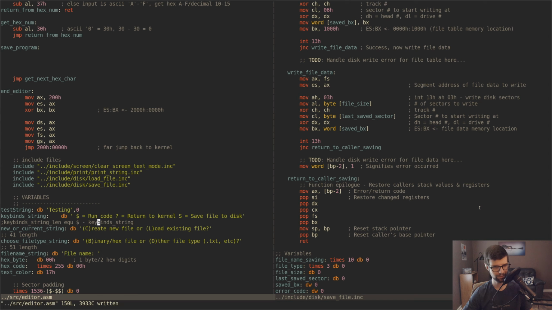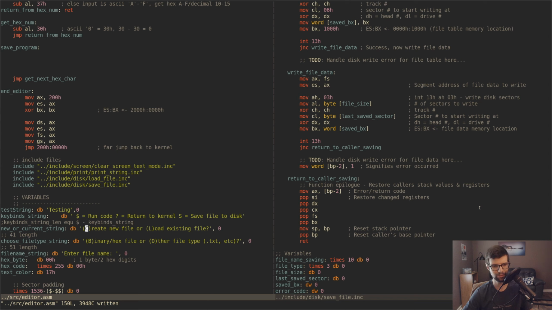Oh, I'm not moving these. These need to be null terminated as well, or that's going to error. For call print string, these need to be null terminated. For ones that I'm just writing to video memory, they don't need to because I'm passing the length. But these ones I'm not. Enter file name. If we print this over what the user's typing, if they go to press S, this will just pop up on the screen.